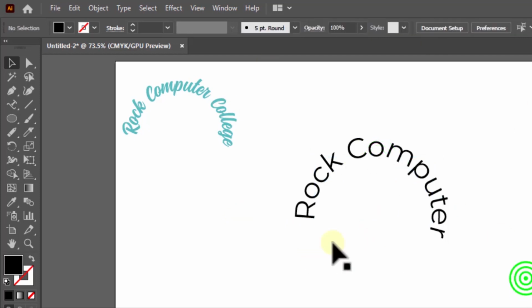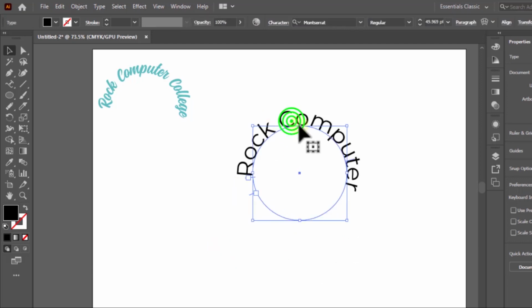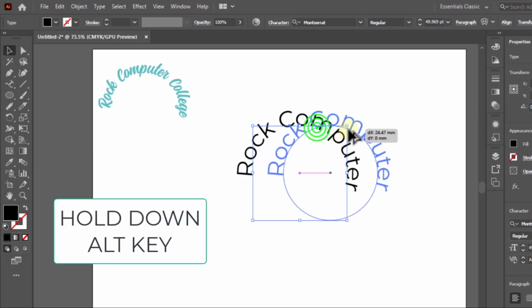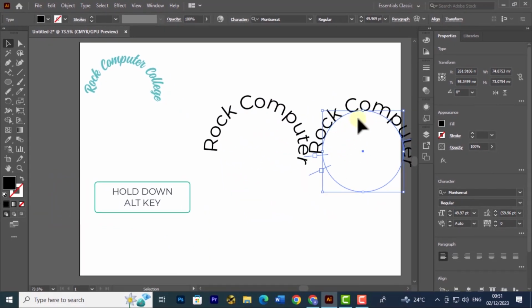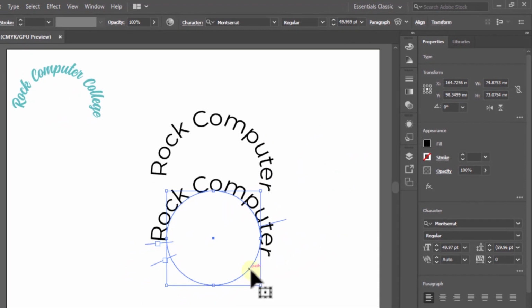Now I want to create another text down here, but let me show you what happens if you were to do that directly. I'm going to duplicate this. I'll hold down Alt and click and drag, and I've duplicated it. I'm going to bring it down here and rotate it.